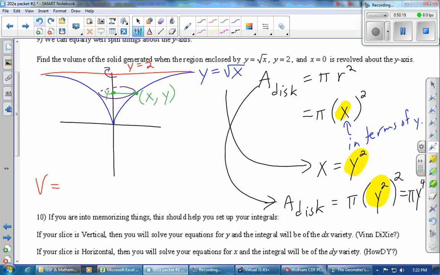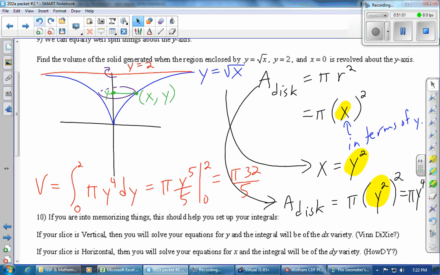So the volume of this lovely tulip we've drawn is the integral of pi times y to the fourth dy, and now we've got to put the limits on the integral sign. So imagine taking that purple slice and sliding it up and down. At the bottom, how much is y? It's 0. At the top, how much is y? It's 2. And this integral is so easy to do, we may as well just do the darn thing. So pi times y to the fifth over 5 between 0 and 2. Pi times 32 fifths minus nothing. So the volume of that wonderful tulip is 32 pi divided by 5.